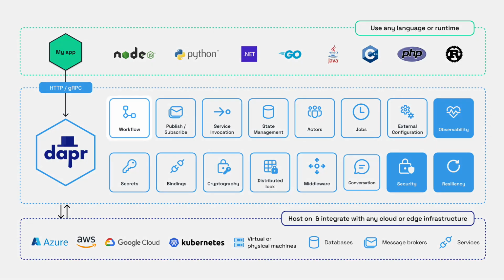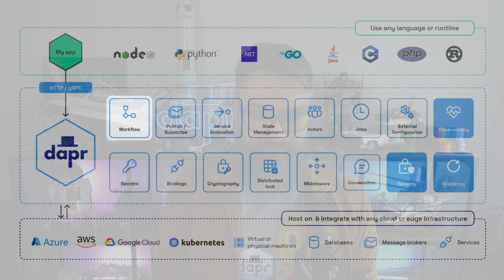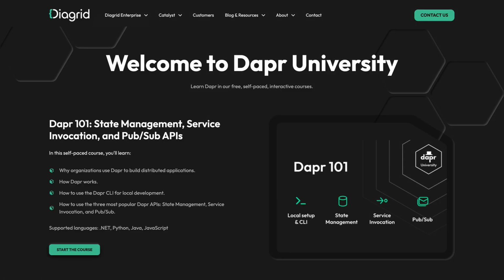Now, as you can see, the Dapr sidecar offers lots of different APIs and features. In this session, we're only looking at the workflow one, but it's one of many different features. If you're unfamiliar with Dapr, I can definitely recommend you to have a look at Dapr University. We offer this for free. The only thing you need is a name and an email, and then you get a cloud-based sandbox environment, where you can run Dapr applications and test out how it works. So please try that.